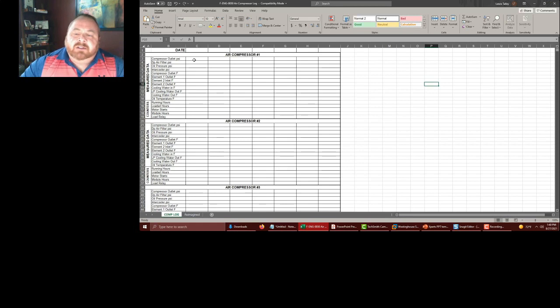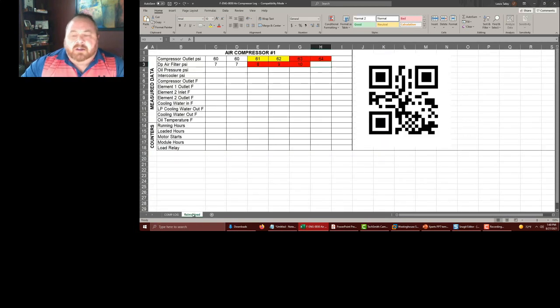So I said, well, let's sort of reimagine that. And so I'm going to pop over here to this other tab, and this is just applying a little bit of the stuff that I sort of talked about. So now as I go out and I do these multiple compressor readings, if I start to trend upwards, you can see here that it's turned yellow. Forget the exact rule, but I think I said if it's above 60, 61, make it yellow. And then if it gets a little bit higher than that, like 63, make it red. And so the idea here is equipping someone who's out there in the field with the tools they need to collect the data they need to do their job and make informed decisions. And so same concept with the differential air filter.